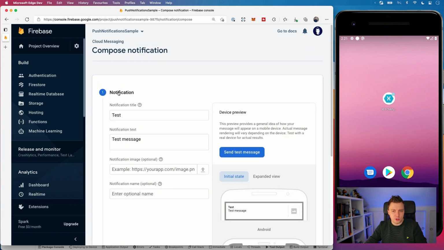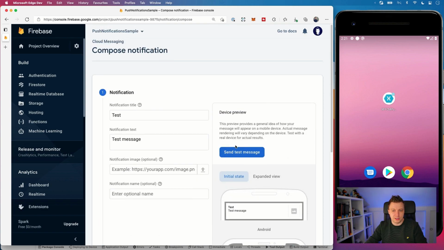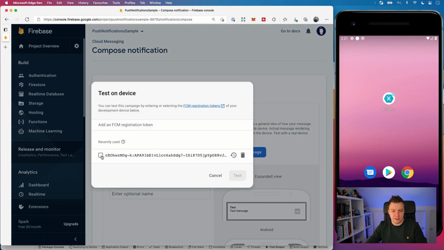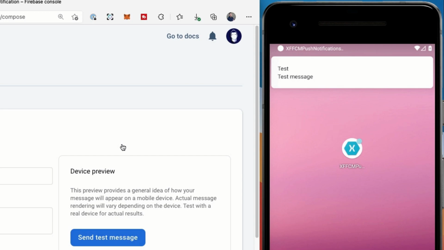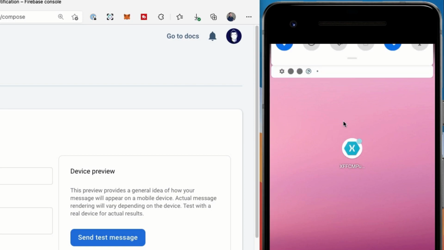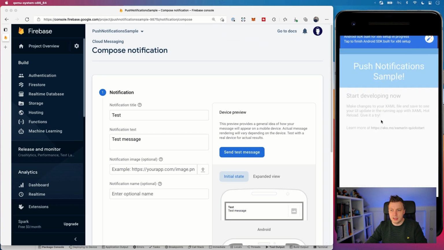But if we go back here to our test message, now the options here are also applied to our test message. So let's send this again and see if it actually does show up now. See? So now we get the bar. So I had to set that real proper channel ID to actually send it there, and then it will pick up on that importance, and it will also probably play that sound that we have set up. And whenever we click this, we get back to the application.